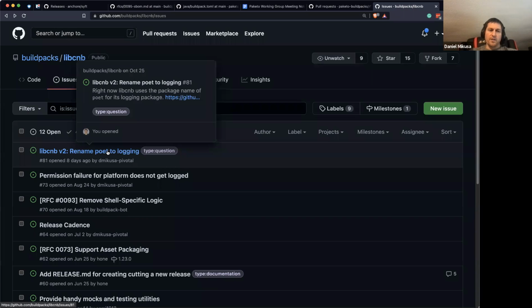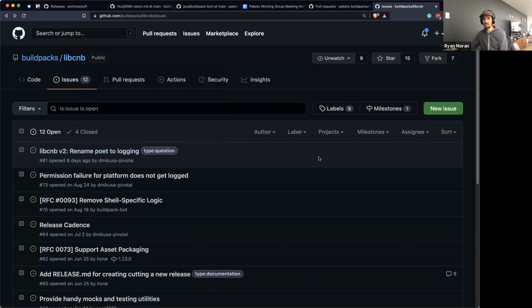There is some logging that happens in libcnb, so it has to be able to do something with that. I would maybe then pose the further question of, should there be things that libcnb is logging?